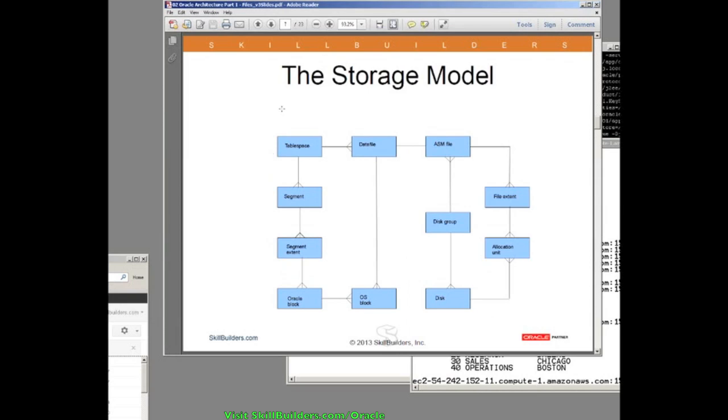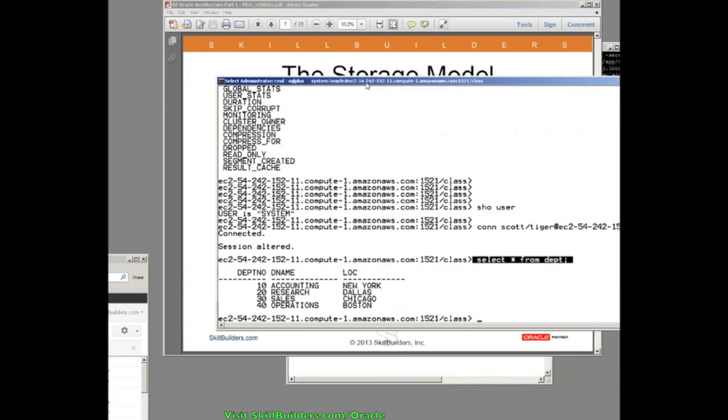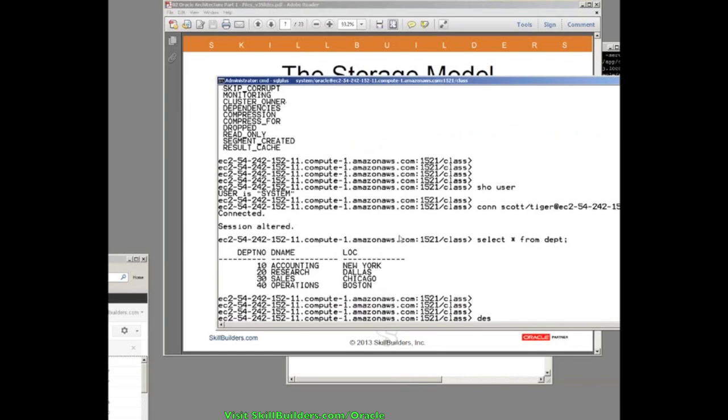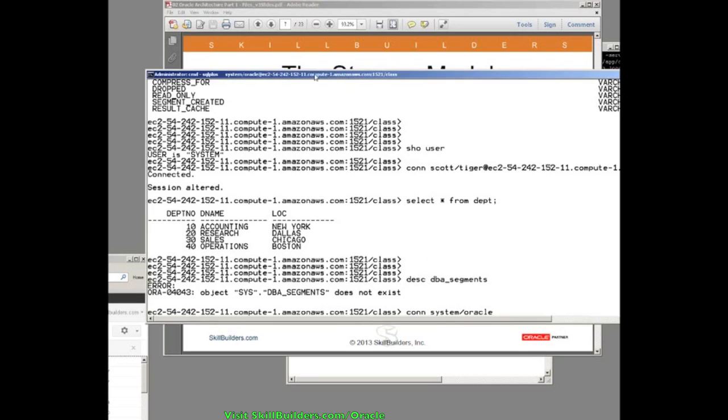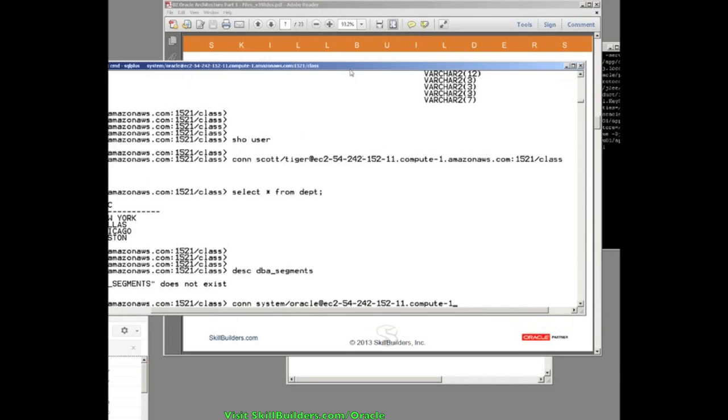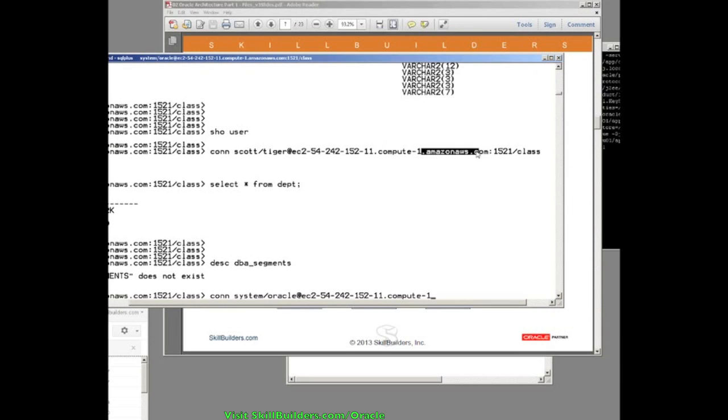How does Oracle do it? Well, physical storage, data files are formatted as Oracle blocks. Oracle takes it to different levels. Your typical segment is a table, but segments come in various types. So, what are the types of segments? Well, if we look at, guess what? DBA segments. And you know how to find out which doesn't exist because I'm logged in as someone who can't see it. So let me connect as system/Oracle, connect as a user with some privileges.